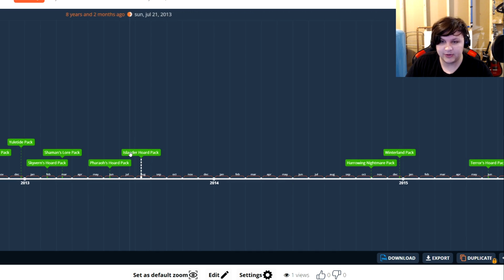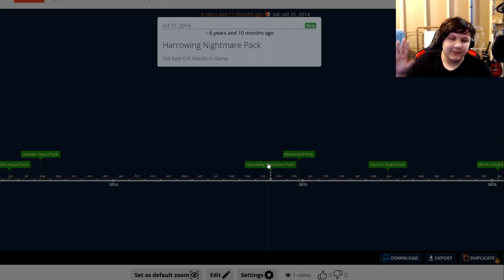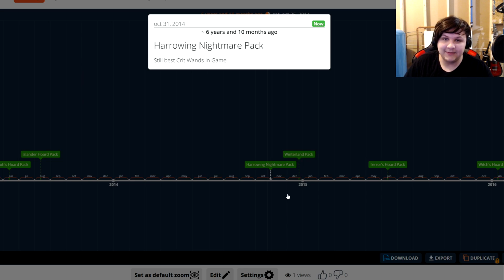They had the Islander's Horde pack, which had really nothing in it. And then they waited until the Harrowing Nightmare pack in 2014. The Harrowing Nightmare pack was kind of crazy because out of the pack came the best crit wands in the game. And they are still the best crit wands in the game, despite it coming out 6 years ago, which I find kind of funny.